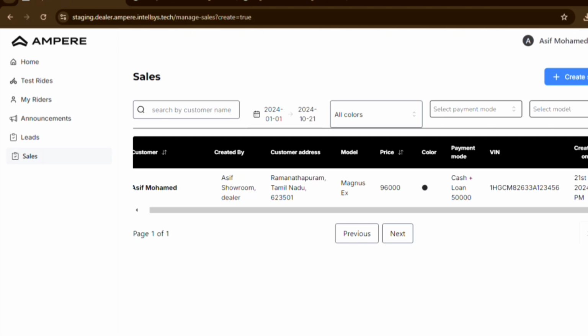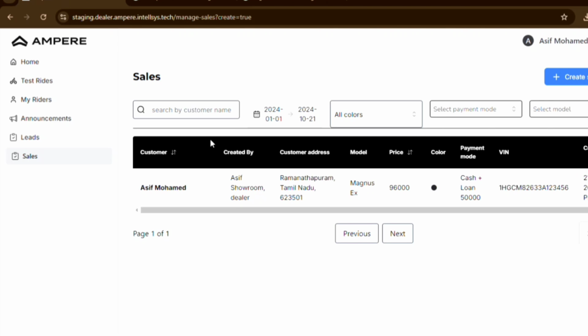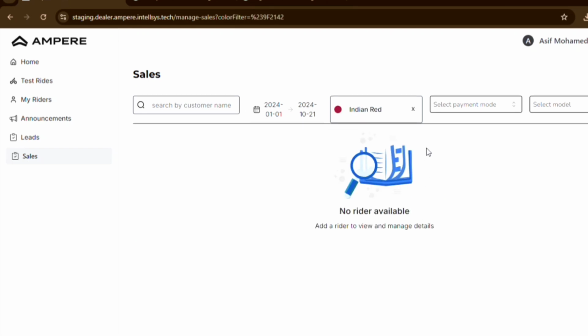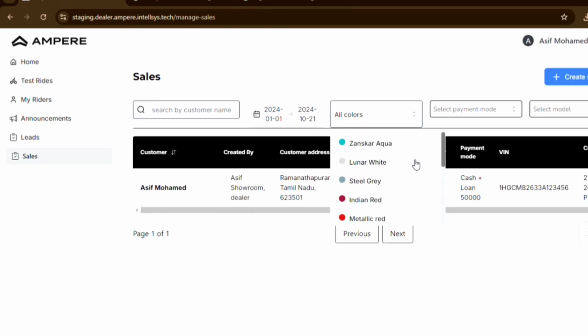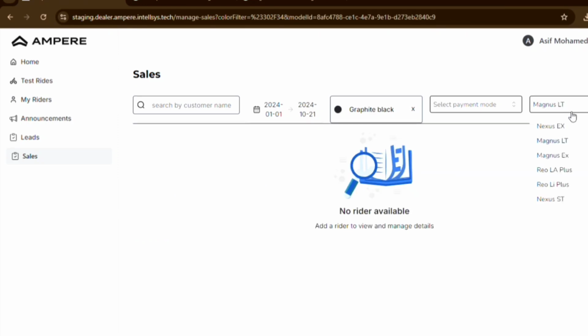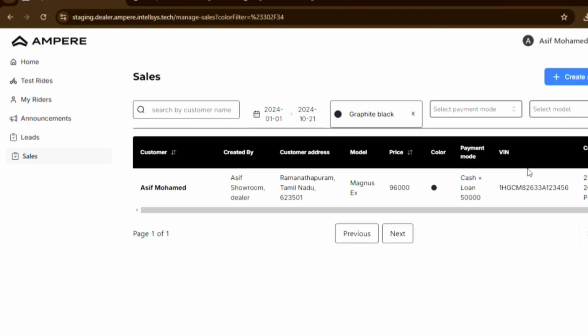And if you want to filter it, you can search by customer's name to know when he bought, or if you want the details of the customer, you can search here, or you can search by the color which was bought. And you can select the cash option, which is the payment option, and you can select the models. So you can analyze the data of sales.